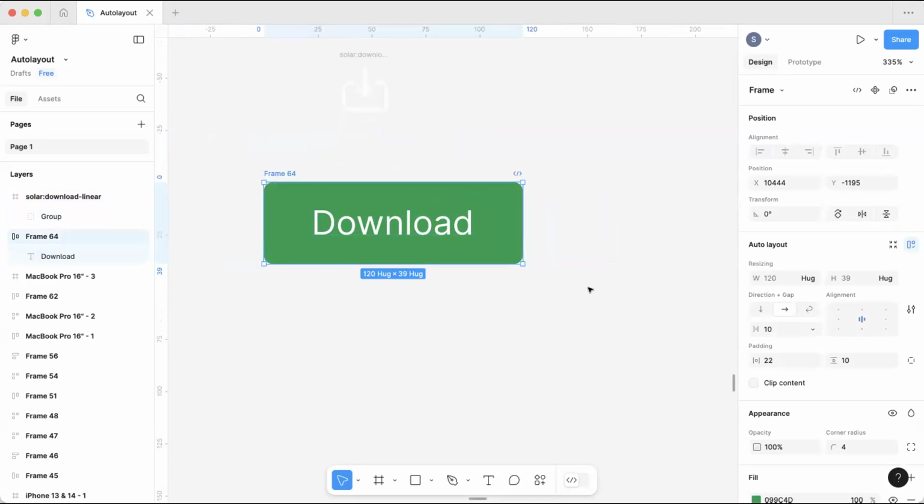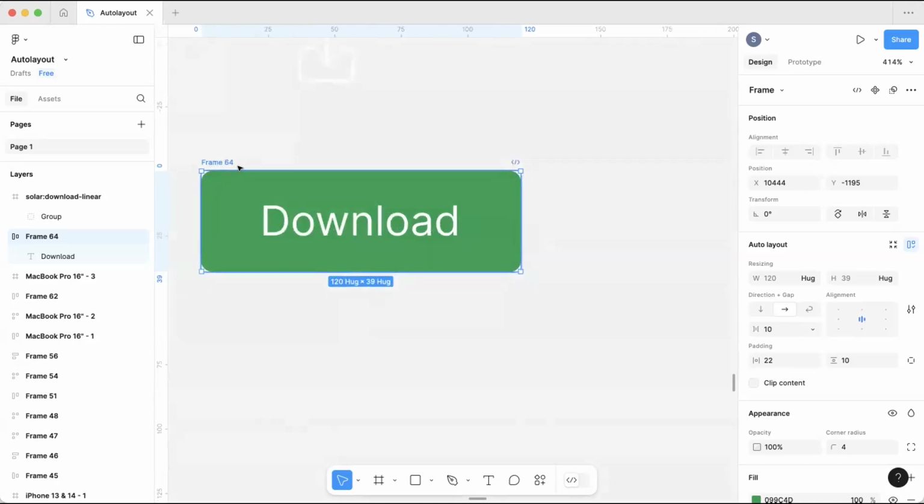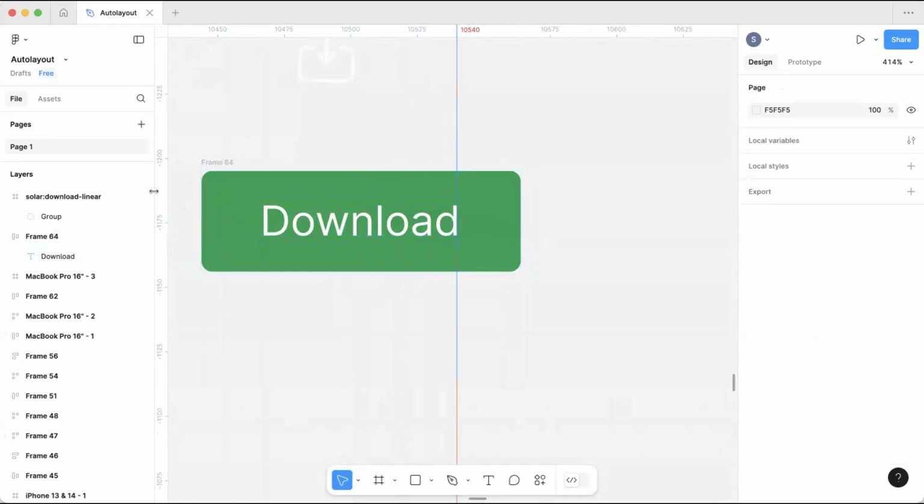Okay. So in this panel over here, you see we have a section called padding. Okay. So padding right now is something like the spacing. So you see the text is ending over here and the button is ending over here.